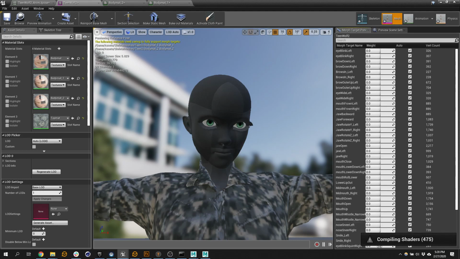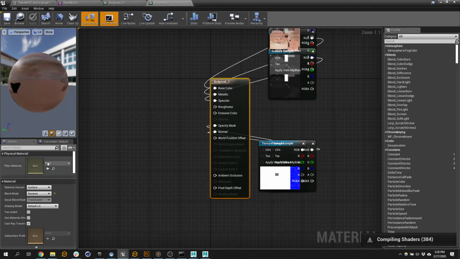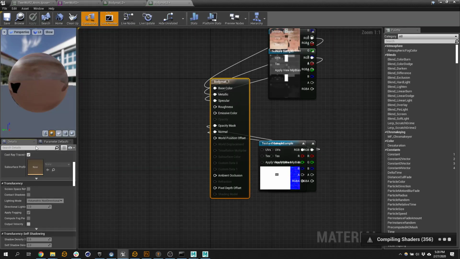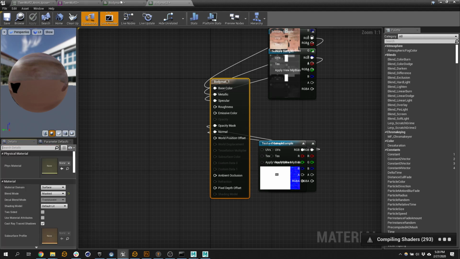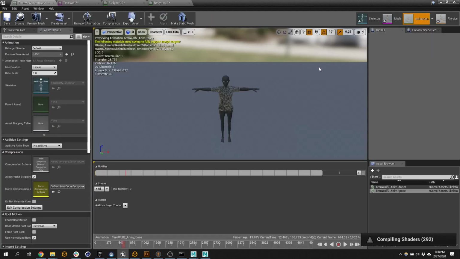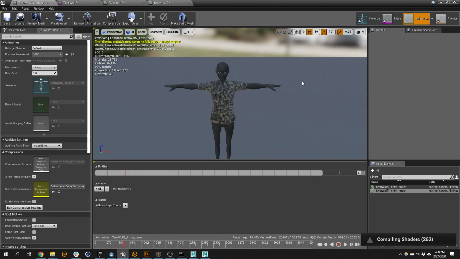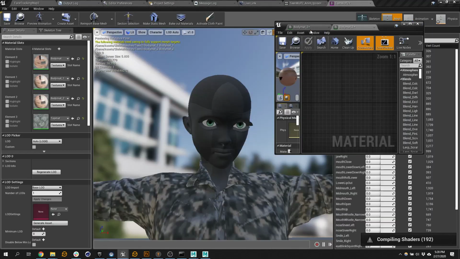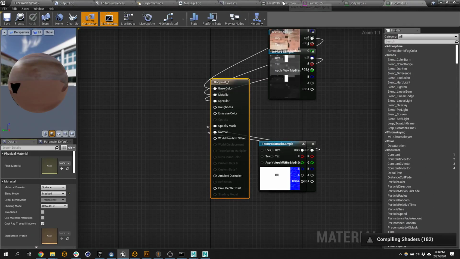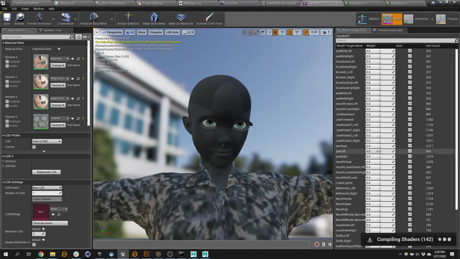It's just compiling the shaders. Materials aren't always assigned to be able to be blended by morph targets, and it just changed that. It's written in yellow, changing to be available to morph targets. That's also something like, if I searched right here, I can say morph, used with morph target. So what it just did was when I used it, it checked it off automatically for me. Anyway, while it fixes that, we go back into our project, and all the blend shapes are created correctly, and we've proven that they all kind of work.